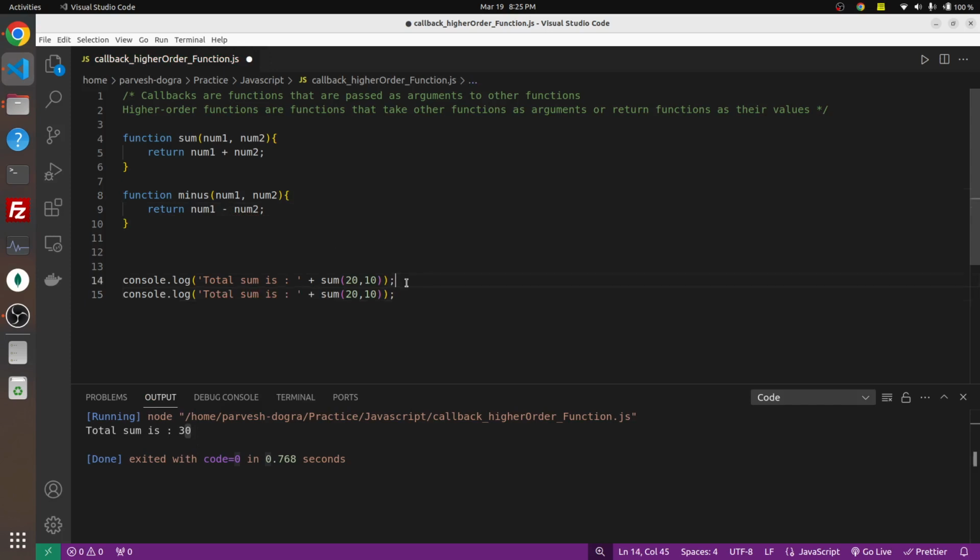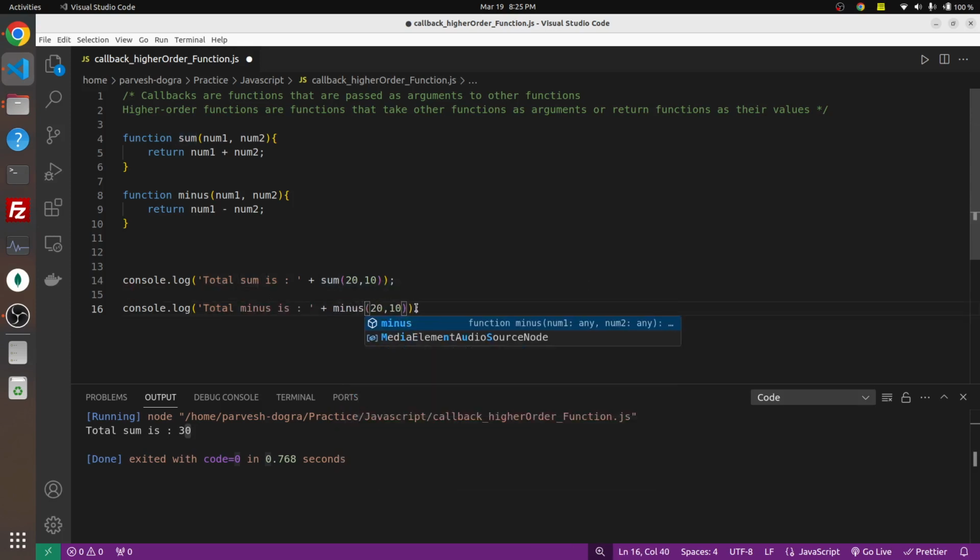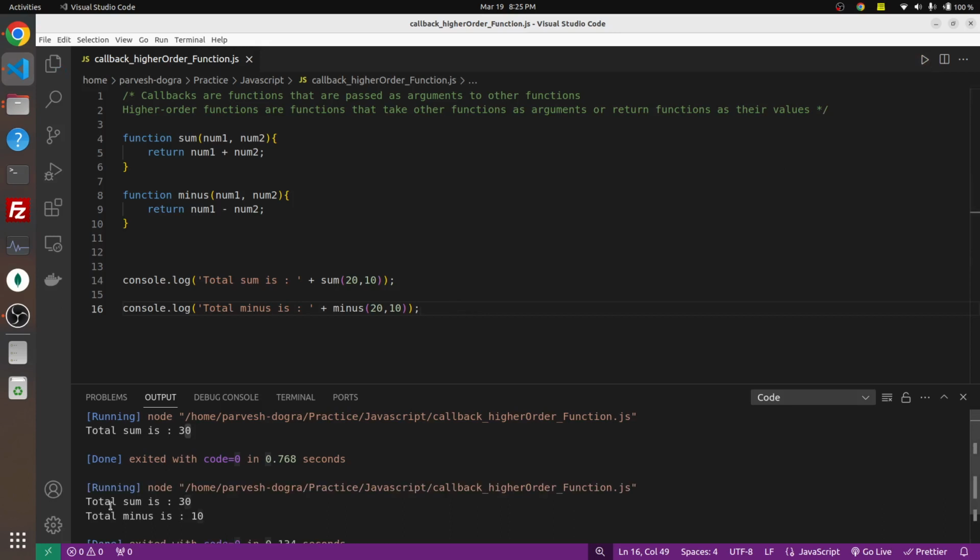Also copy the console log, and total minus, let's say minus is 20 minus 10. Let's run it. As you can see, the output is total sum is 30 and total minus is 10.